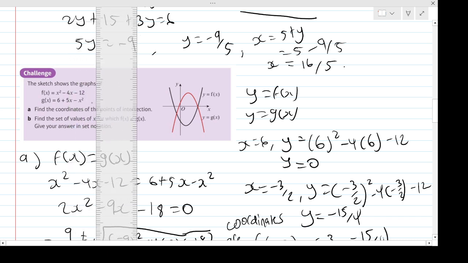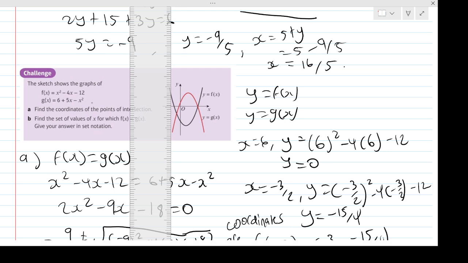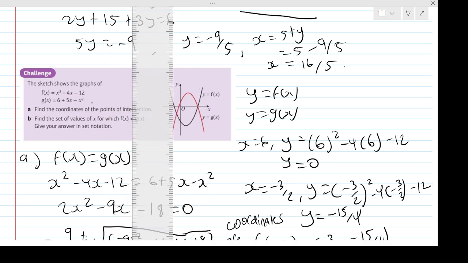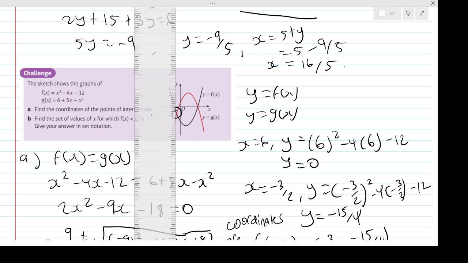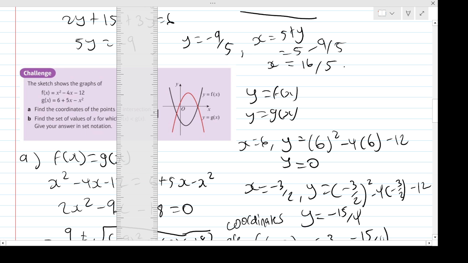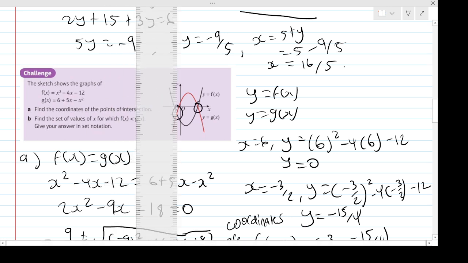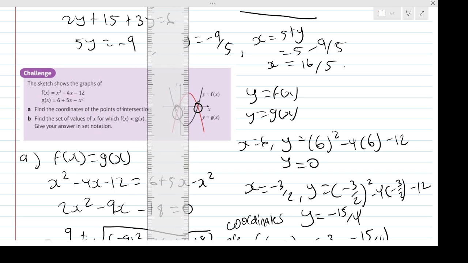Well, when does that happen? You might be able to spot it at this point. Hopefully you become comfortable with it. But again, let's move from left to right to consider every possibility. Before it reaches this first point here, the black curve is above the red curve, so f of x is greater than g of x. That's not what we want. Then, as we move from the first point of intersection to the second point, hopefully you see that the black curve f of x is now less than g of x because it's below. So f of x is less than g of x between these two points.